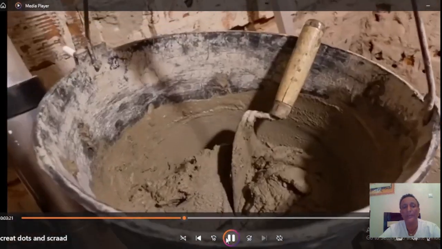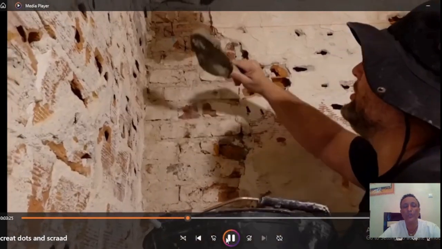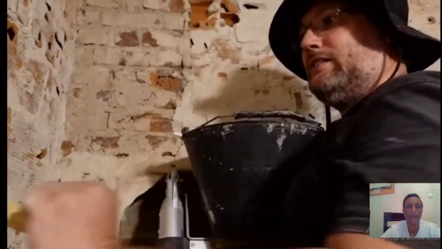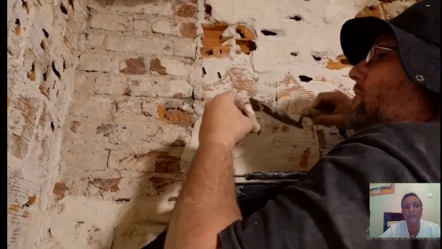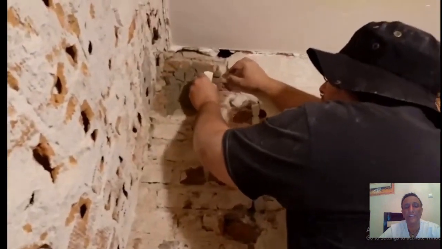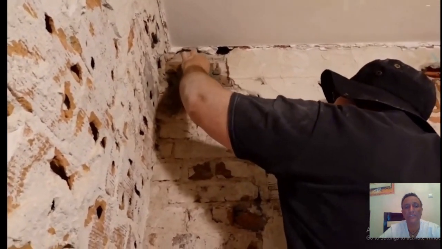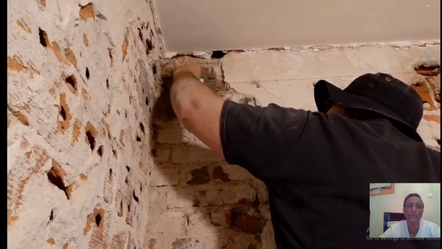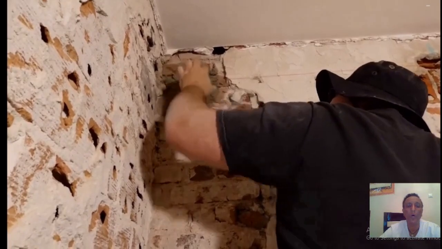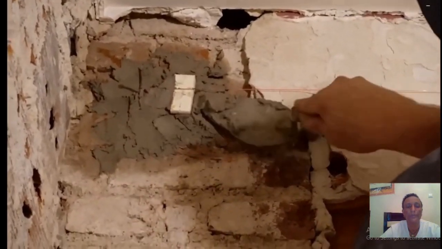Now spraying water on the surface to apply mortar to fix the first dot. Any flat material will be fixed on the mortar to make the surface level. That flat material might be a piece of tile or sheet metal, or any flat material can be used.